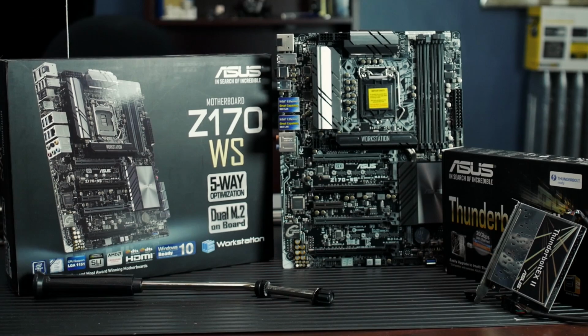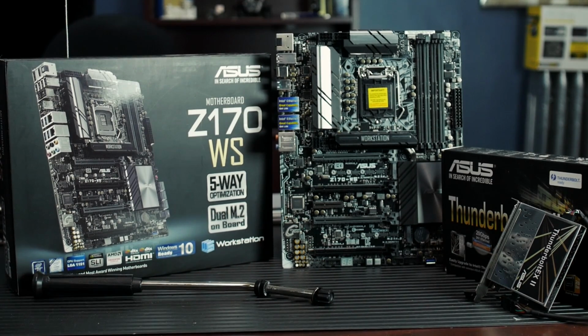So ASUS is sort of faced with a conundrum. They're like, well, there are a lot of people that like to work and play on the same hardware. What are we going to do with that? Well, their answer is the Z170WS. So in this case, WS means more validation, more testing, more features that are more for power users.